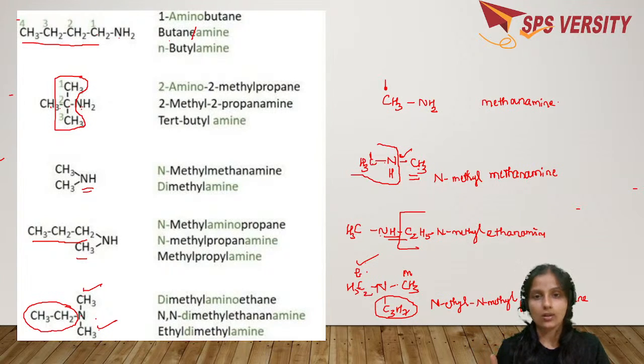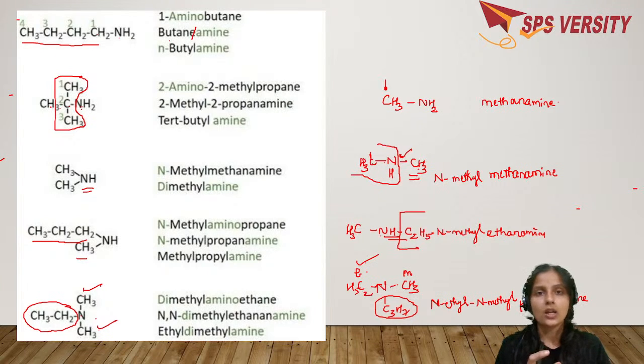amines. You select the longest chain and see the number of carbon atoms in that particular chain. After that, give the name, mention the type of bonding. At the end, you add amine and cancel out the vowel. Once you are done with the nomenclature of the longest chain with the amine group, select what is not included. If it is a primary amine, there won't be anything before it. If it is a secondary amine, you have to attach one group starting with N, because that particular group is attached to N.